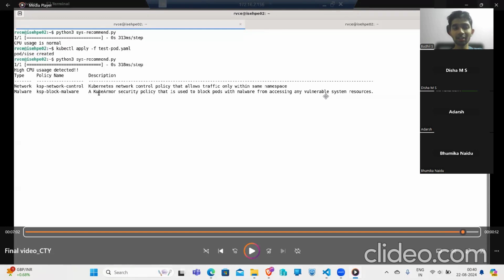It also contains the API endpoint that leverages the data that is scraped from Prometheus. From that, we have trained a model and the weights have been assigned. Based on these assigned weights, the model makes a decision. When it detects high CPU usage, it creates two different network and malware policies and implements them in order to reduce and eliminate that threat.